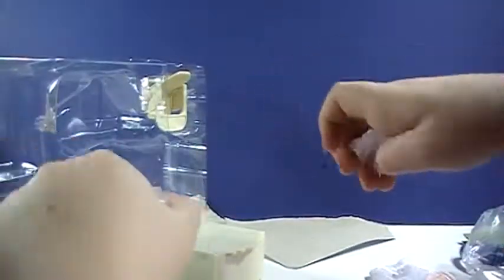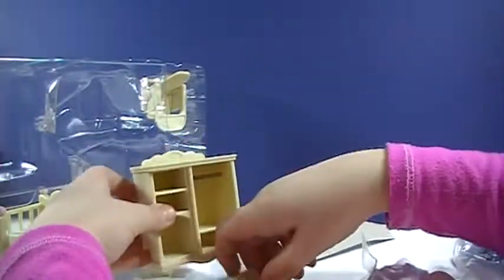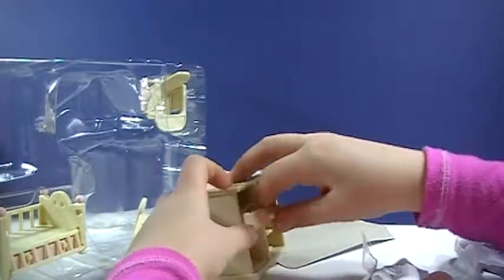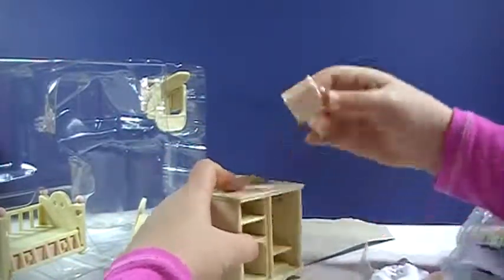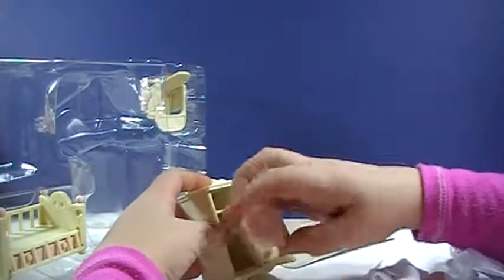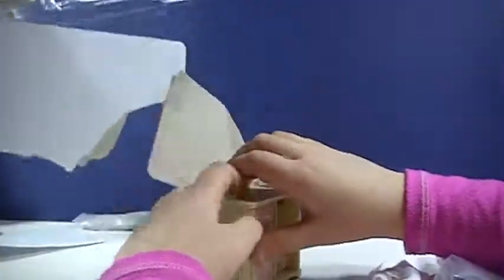Oh no. You made everything go everywhere. No, like, you pushed so many things off of the table. Sorry, it's just hard to open. All of this stuff. Baby toys. Try and find out where everything goes. There's doors and a cute little dresser. I'll get some of this stuff out.